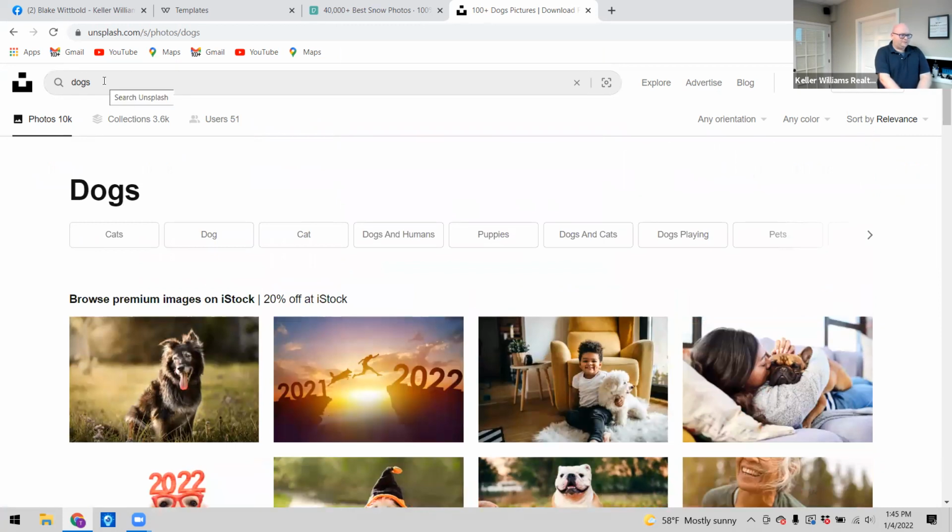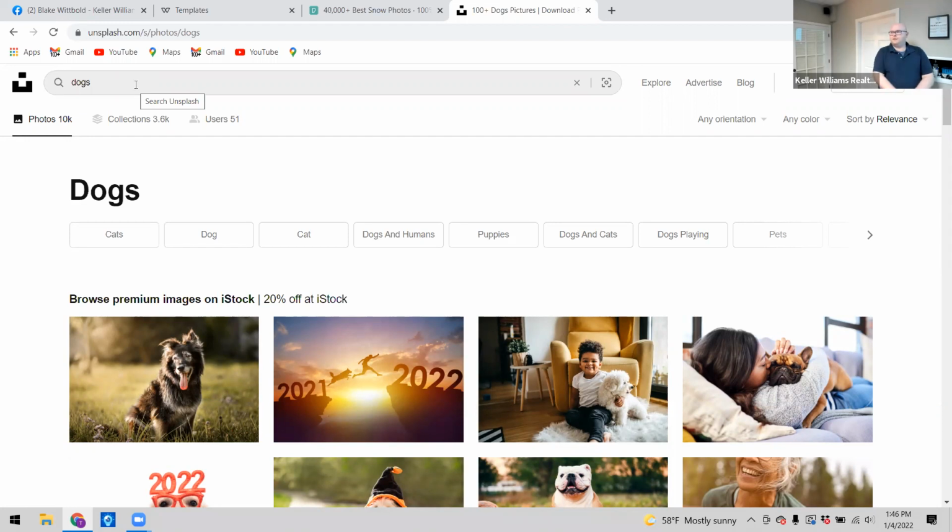But the point with this is, there's probably like 3 or 4 other big organizations that have free photos that you can use. So if you are stuck and you're thinking, all right, I've used the photos that I have, where else can I go? Here is a way for you to find some other photos that you can start adding to your page.